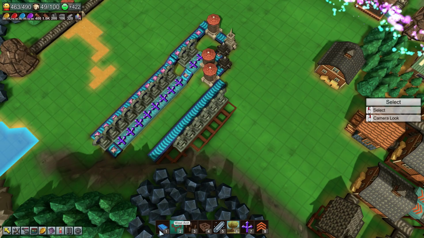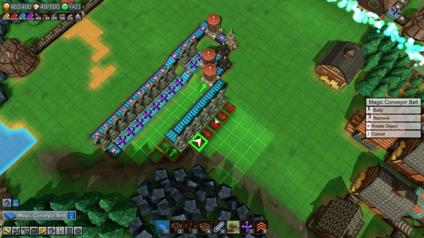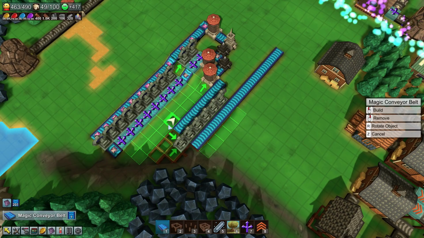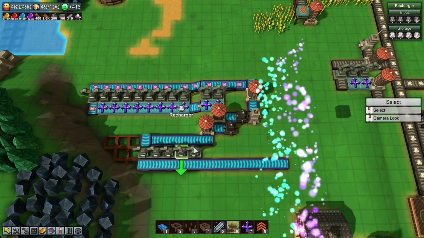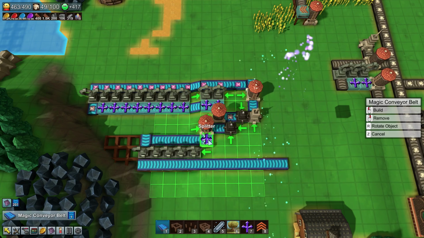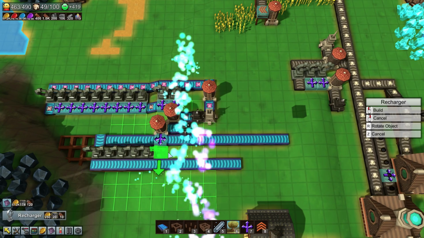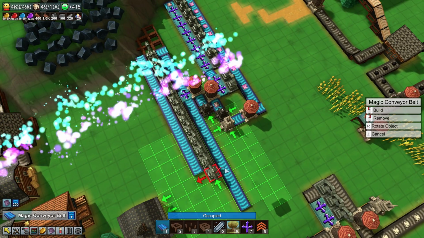But I want more. Please, dang it. There, this one's even broken. All right, let's also bring it this way then. We're going to put a splitter here, and we're going to also send it this direction. And just bring this down as far as we can for now, and we'll build more soon.